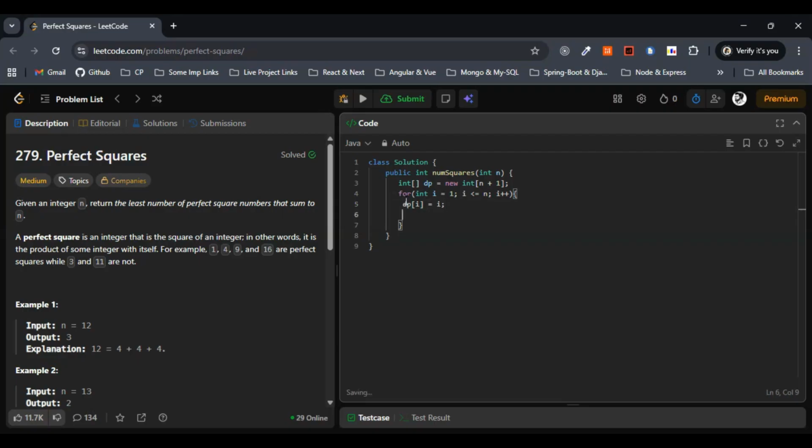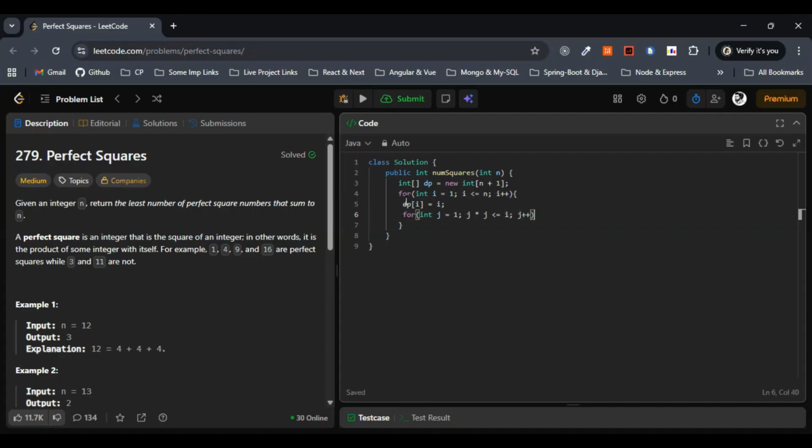Next, let's go with a for loop. Let's try all the perfect squares that are less than or equal to i. So for int j equals 1, j into j less than or equal to i. The final one is j plus plus, let's increment the j here.